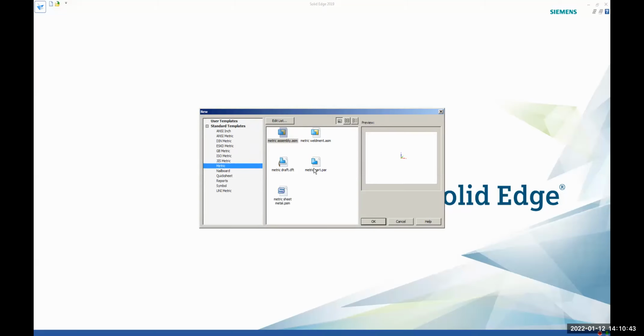Every time I use that one, how do I get this? But you can create your own template. That is what you call the user templates. Here you can see, I showed you two things the other day. But let me see, for example, I'm going to use isometric. Isometric, let's say, for example, part.